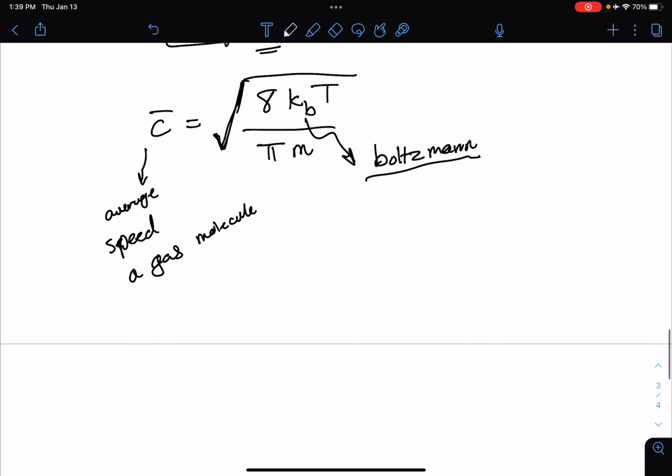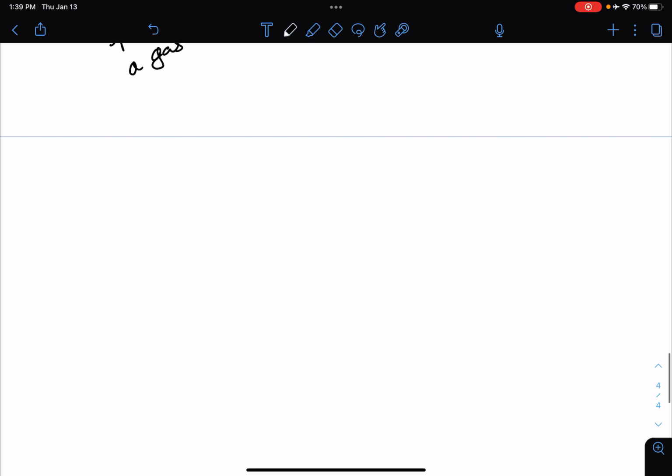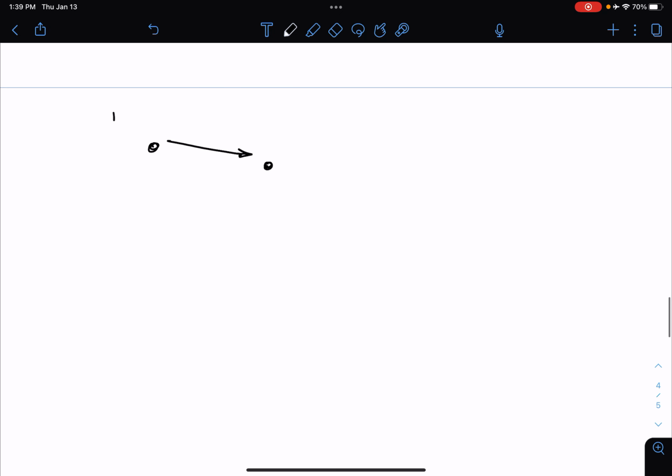So, we have one part of it. We have the speed. What should we do next? Let's see what the effects of collision are, right? We have two types of collisions. Or how can we characterize collisions? We have a collision of one molecule by another molecule. And then we have one molecule colliding with a plate.